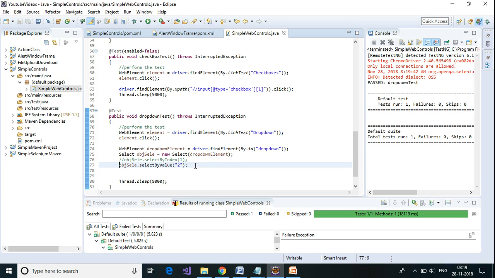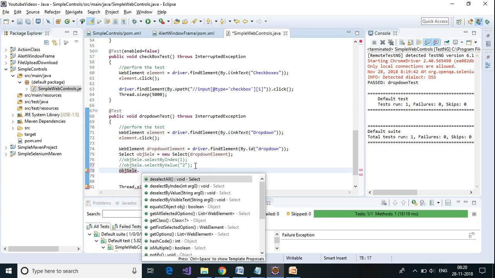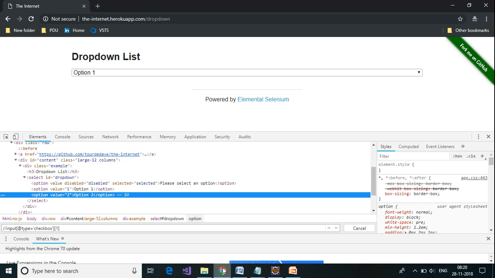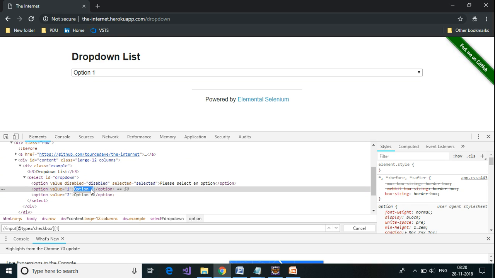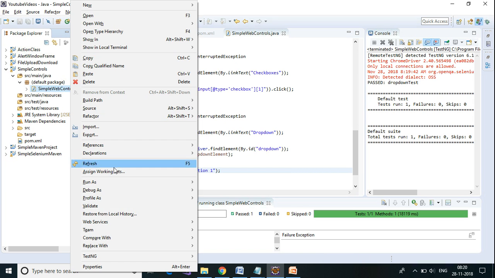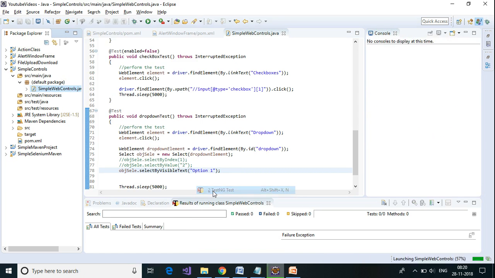Now the same way I can also make use of another method called select by visible text. Here I need to provide the text, which is option 1 in this case, which I'm going to select. Save it, right click, run as TestNG test.